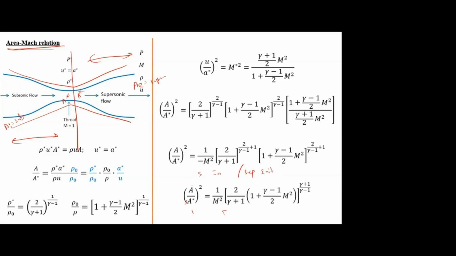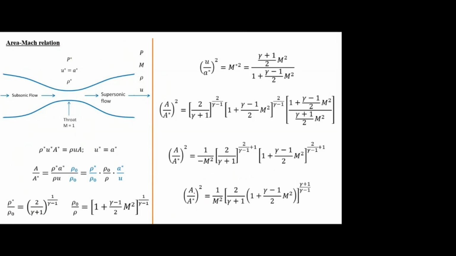Yes, sir. Okay, so A star to supersonic exit, otherwise A star to subsonic inlet. For both this is the only formula. So from this formula you will get two Mach numbers. One is the subsonic Mach number, another one is the supersonic Mach number. So depending upon the duct you are solving, you should choose it. This is already discussed.